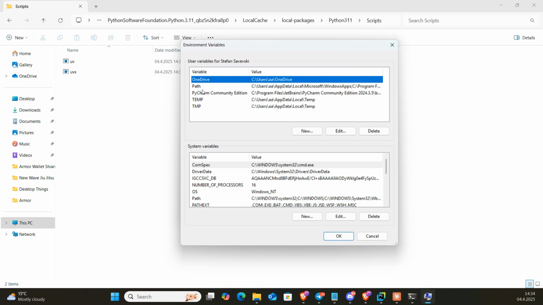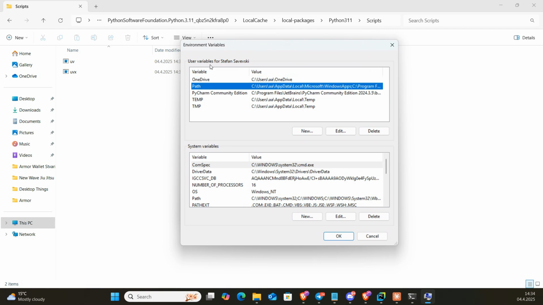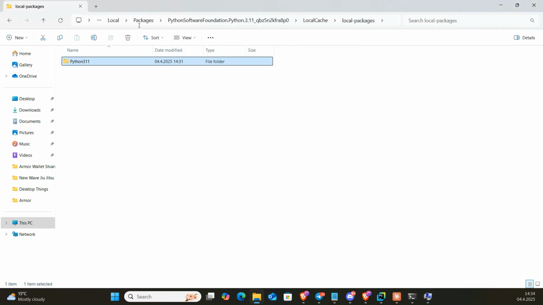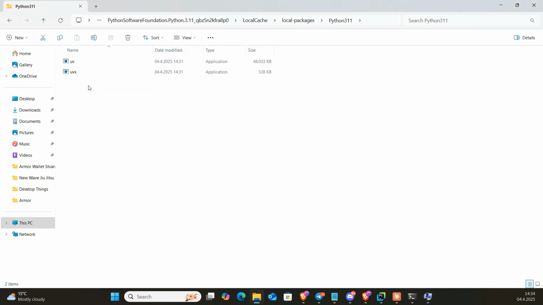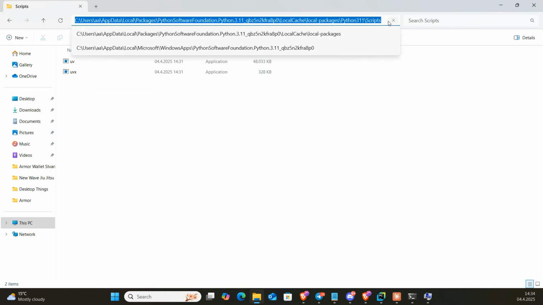Click on environment variables and we're going to see two path destinations. We have one path here, which is user variables for myself, and system variables for the entire system, right? Path is going to be here. So I'm going to open up scripts again. This is where UV and UVX are. I'm going to click it all the way over here and copy this address.